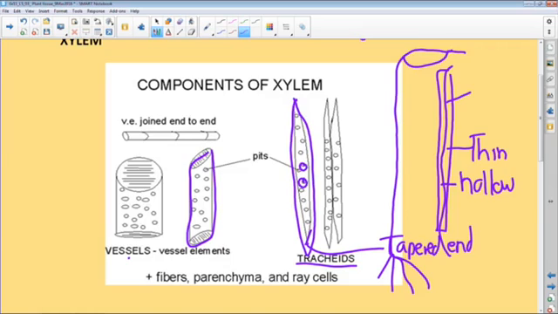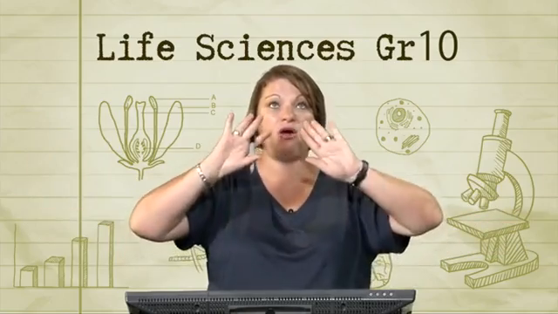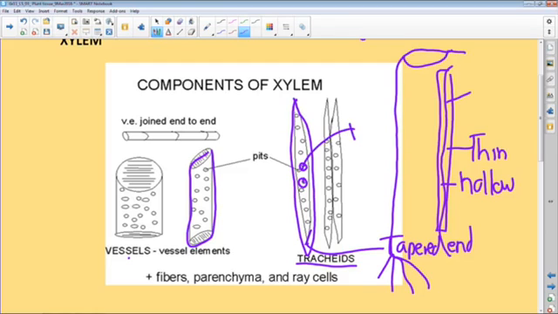What are these little things on the side? Well, if you get on a lift and it says bottom floor or top floor only, that's not going to help. What does the plant need to do? The plant needs to take water up, but what happens when it gets to branches on the side? The water needs to move out. So these little pits are going to ensure that our water moves out. It's called translocation. You're going to see that word in a later segment.